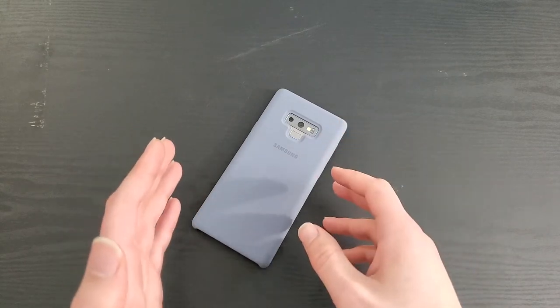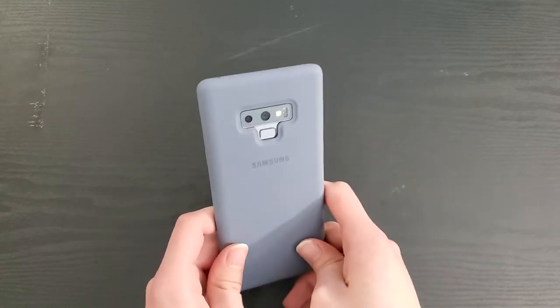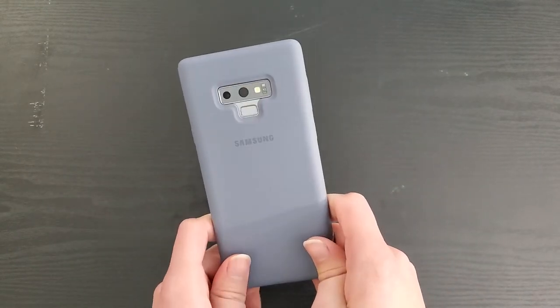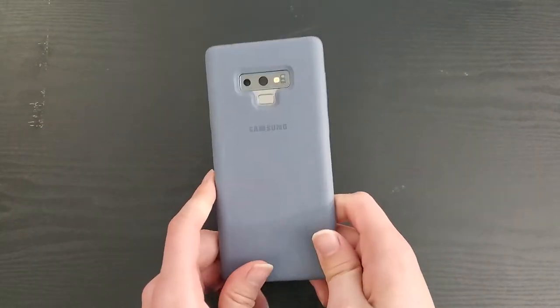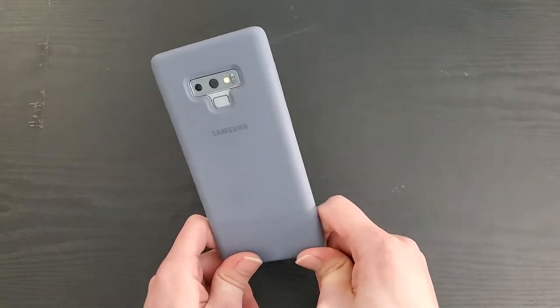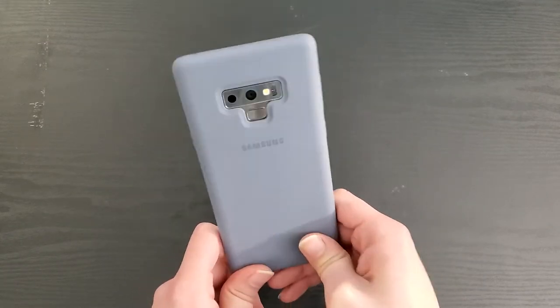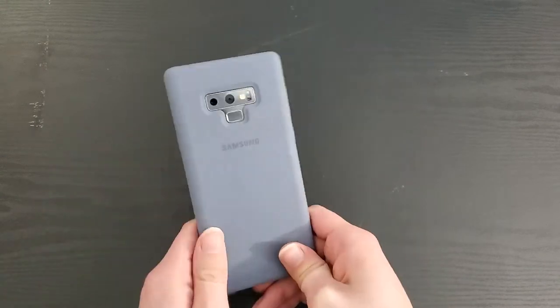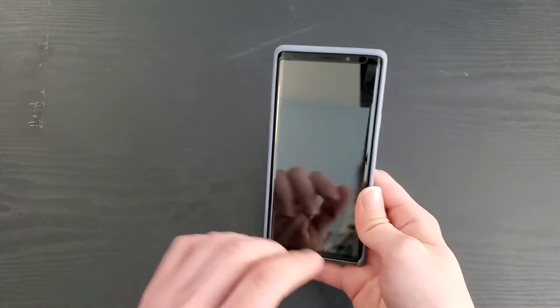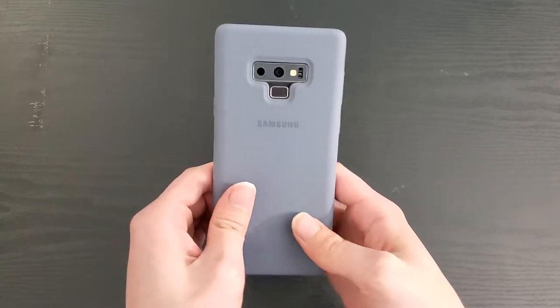A lot of people in the tech community will pretend like people upgrade every single year or even every other year at the most, but for those of us who buy our phones outright, who don't like putting contracts on payment plans, and worrying about credit and contracts, that's a lot of money for the S22 Ultra. But the Note 9 at $200, maybe $300 if you want to buy one sealed in the box, old stock, that's a really good value proposition, especially considering all you get.